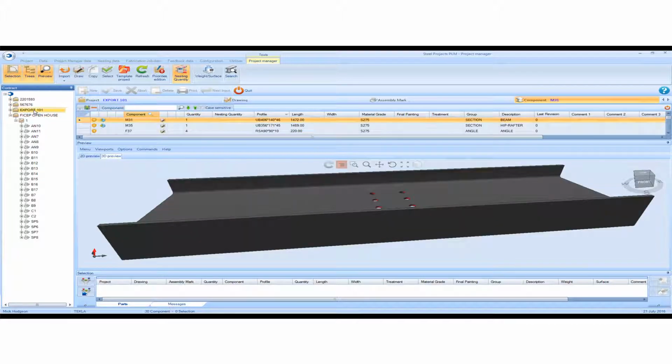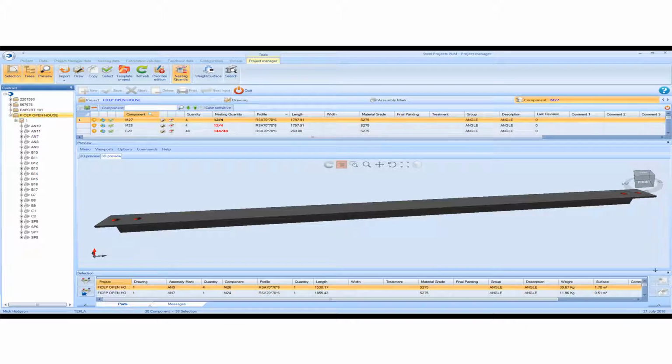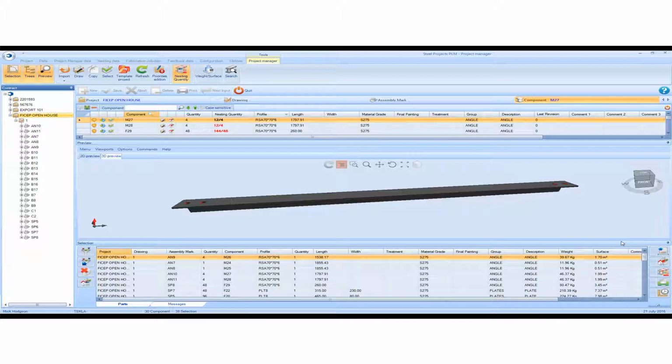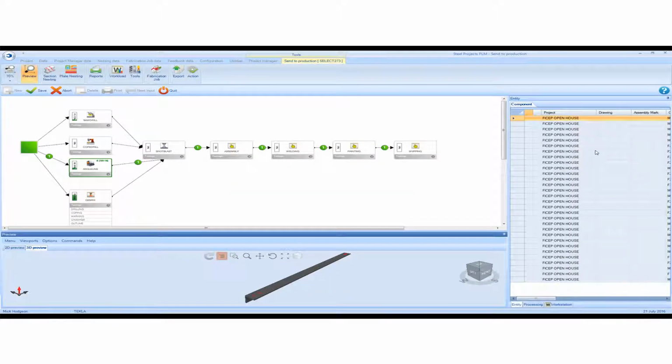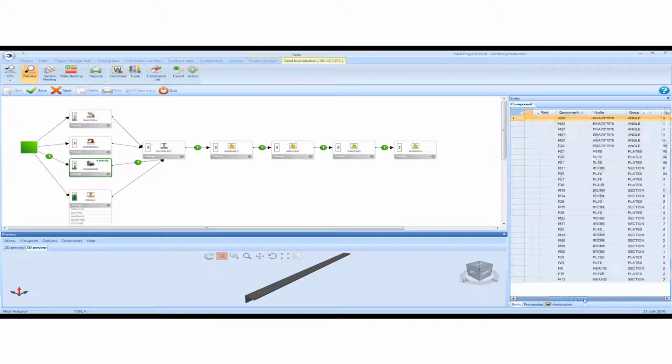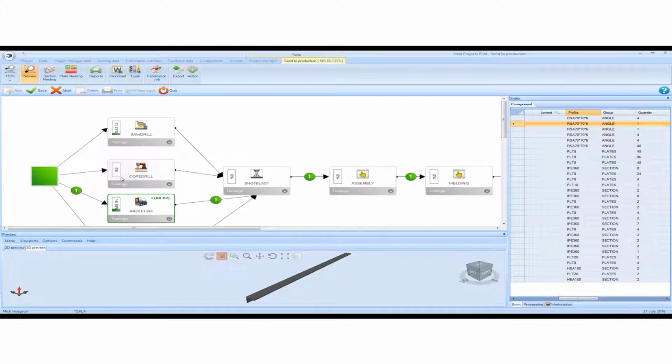Okay, then what we do is we pick up that project and take it into our virtual workshop. Within Steel Projects PLM, we describe the machines we have, the layout of the machines, the layout of the factory, and the capabilities of the machines, what size of pieces they can handle up to, and what's the minimum they can handle as well. It then takes the Tekla pieces, looks at the virtual workshop, and tells you the most optimized way to pass that piece through your factory, along with precise timings on how long it's going to take to actually fabricate or make that piece in the workshop through the machine.